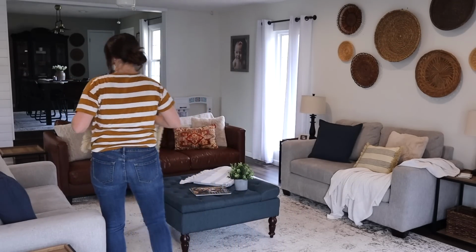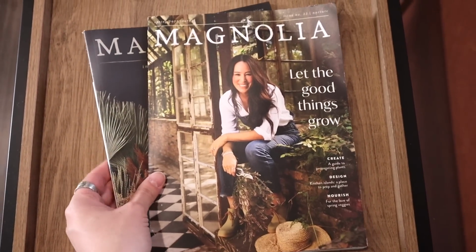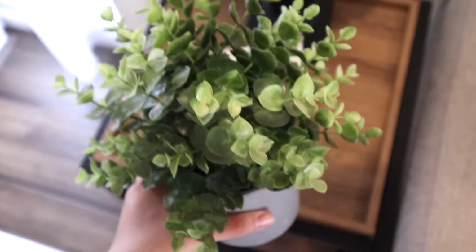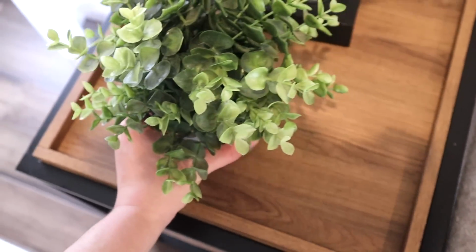But anyway, I just like to layer different styles of pillows on my couches, and then I like to have my magazines out. And I also wanted to add a little pop of greenery over here by this love seat just to bring a little more life to this space.